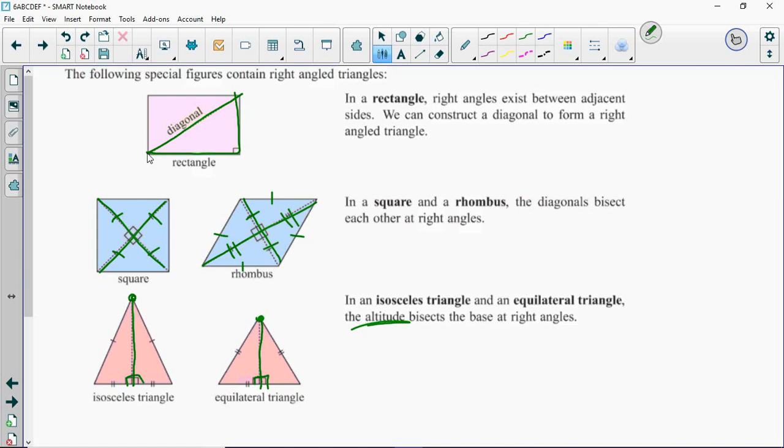It's called an altitude because if you were to drop something from a height, from an altitude, it would drop straight down to the ground in a manner that it would be perpendicular to the ground. But anyway, that altitude is going to bisect the base at right angles. So again, we have 2 congruent pieces here and 2 congruent pieces here. All right, so that's all going to be really helpful for solving word problems that have to do with the Pythagorean theorem. Again, these lines that are dotted in these images are ones that you might have to draw in. Those are auxiliary lines that will not necessarily be in the picture at first.